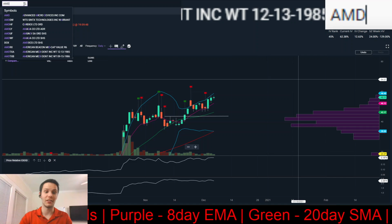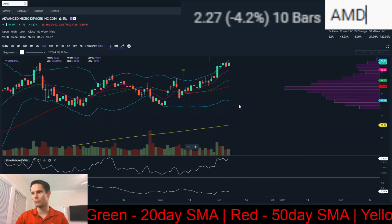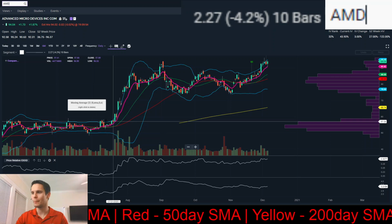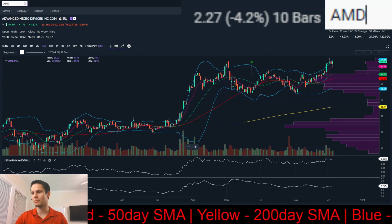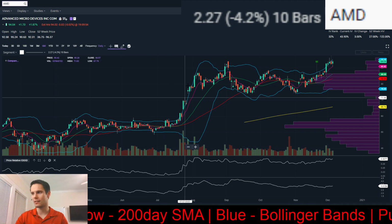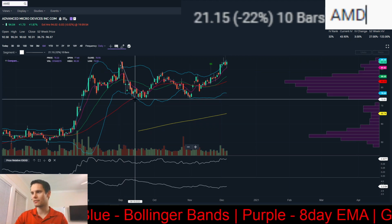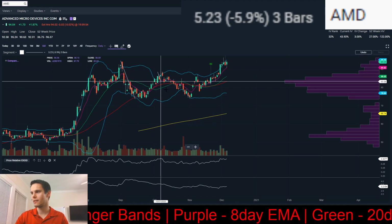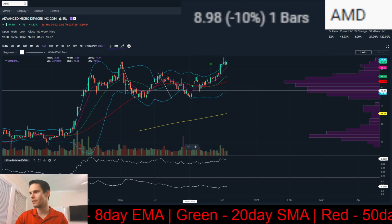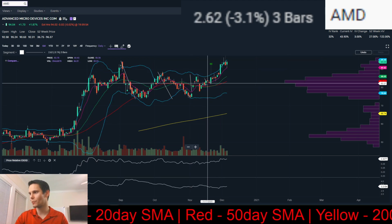And last one, AMD, another one that we talked about on Sunday and the previous market movers, not last Wednesday, the Wednesday before that. Really solid VCP setup, similar to how it set up last time. Had a couple months of coiling, volume got quiet, then really quick explosion. Here we had those pullbacks. The first one, 22%. Second one, 17%. Third one, 11%, right through there.